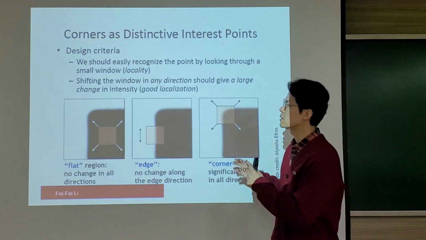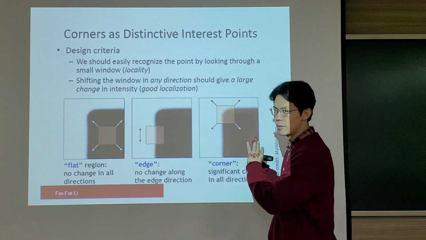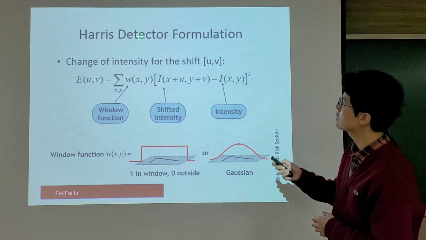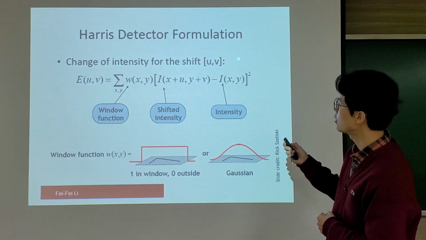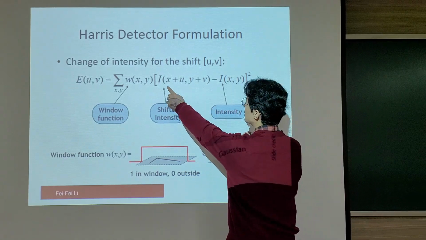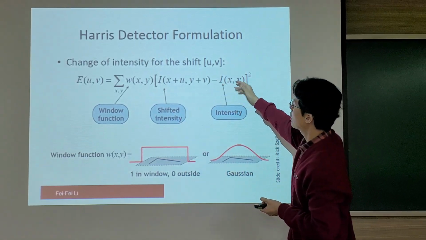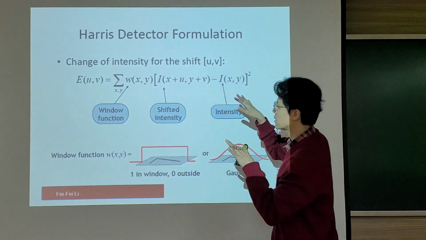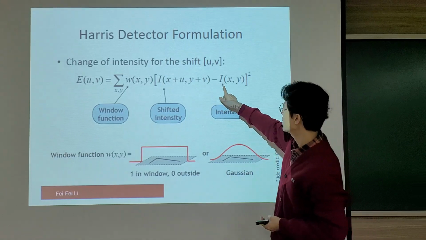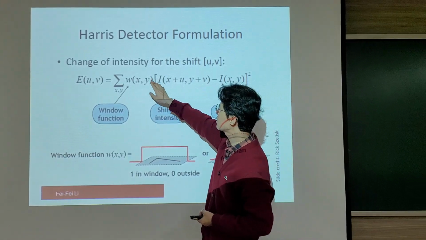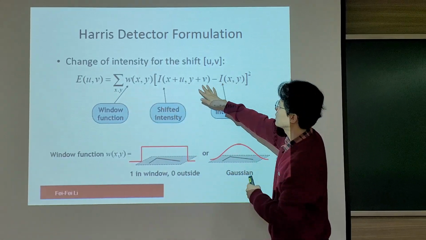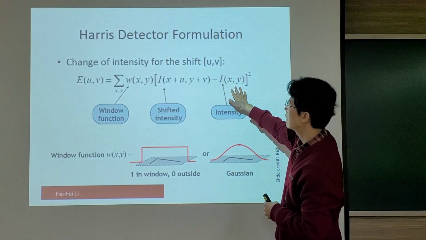So how can we turn this intuition into some sort of mathematical formulation? Earlier, we looked at the very well-known Harris detector formulation. This is nothing but an autocorrelation function. We are looking at the image I(x, y) against itself, so we look at how the image itself changes. Here, we give some shift by an amount (u, v), and then we look at how the image content varies.